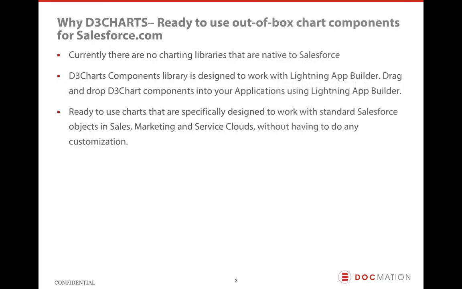Now the question is, what's the need for this D3 charts library of components? The main purpose is there are no native charting libraries the way some of the other library components are available. Charting library components are available for regular web applications, and that was the motivation behind D3 charts. We built these charts in such a way that they're very easy to use, so that you can simply drag and drop them using your regular Lightning App Builder and configure them for your applications.